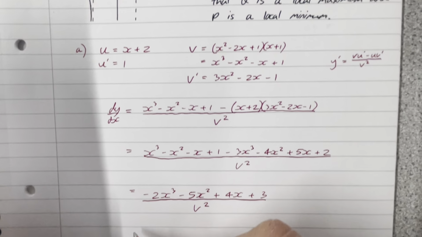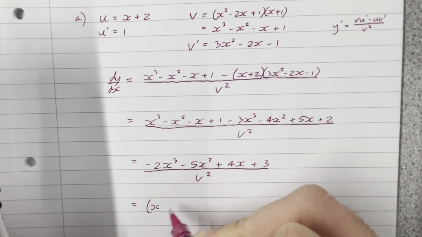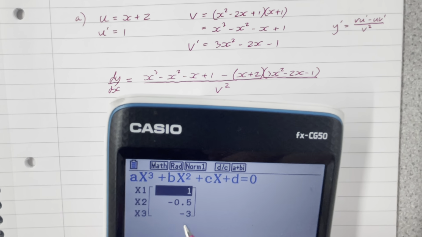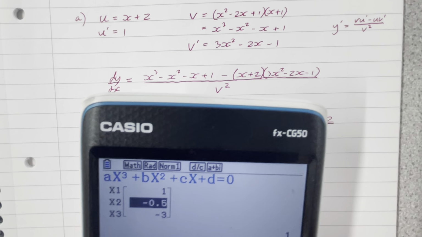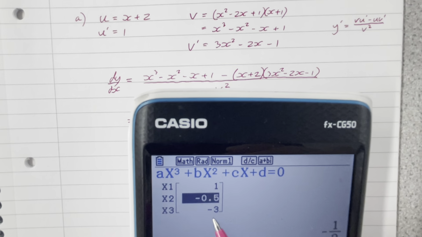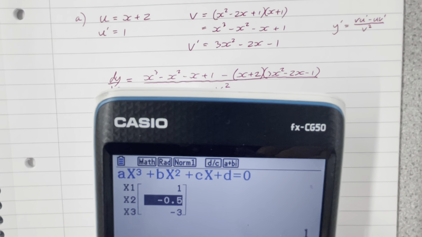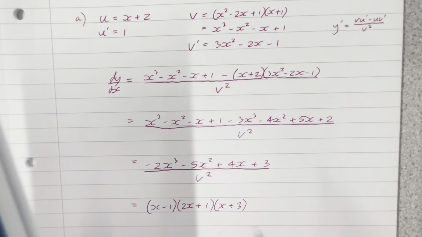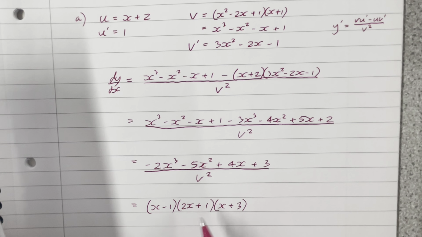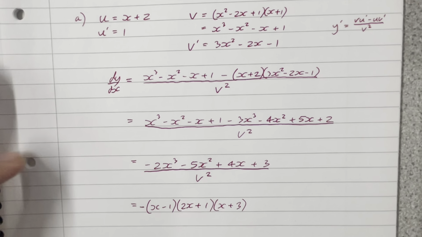So I know then that x equals 1 is a root, so x minus 1 is a factor, with the factor theorem. Minus a half, so that means 2x plus 1 is a factor. I've got minus 3 as well, so that means x plus 3 is a factor. So those are the 3 linear factors of my cubic. I just need to check the coefficient of x cubed. x times 2x times x is positive 2x cubed, I want negative 2x cubed. So I just need to times that by minus 1, and there we go. That's now factorised.